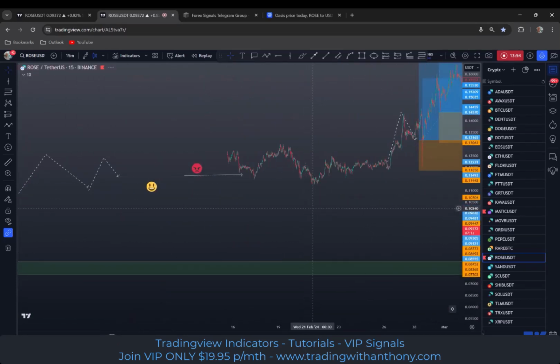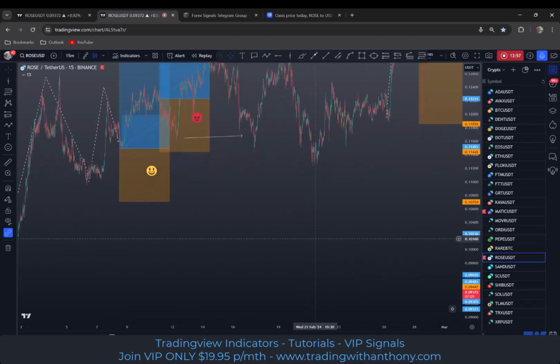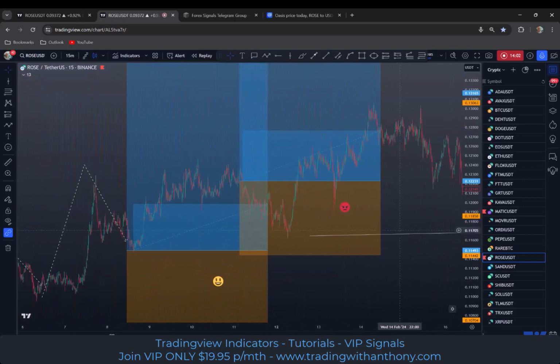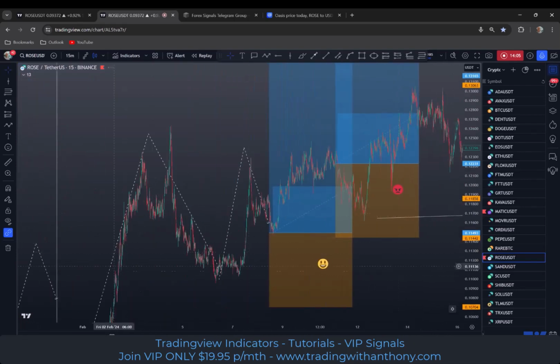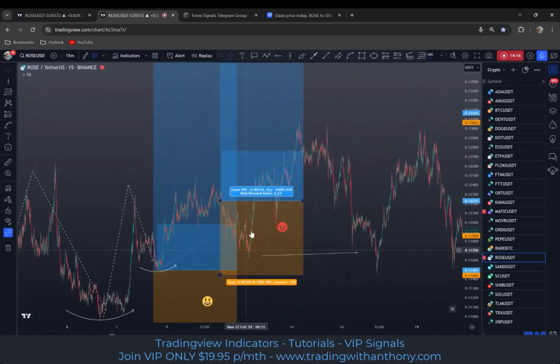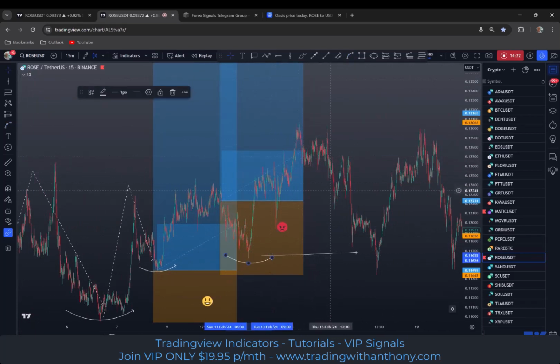All right, here we are. Why did I not enter here? On this time frame, I'm looking for my entry points, right? The higher time frame is doing this. So this is going to be an entry. This is going to be an entry here. There's an entry here, right? Now we didn't enter. No, I would have entered here actually. I would have entered here. That would have been an entry. Bear with me. In here.